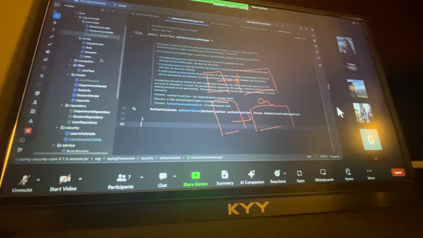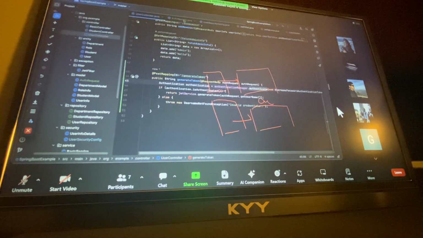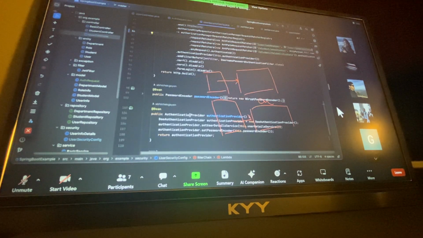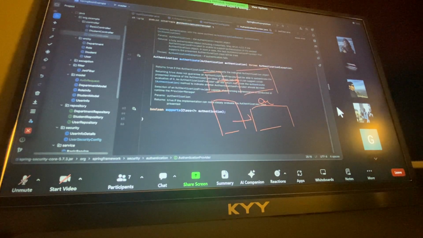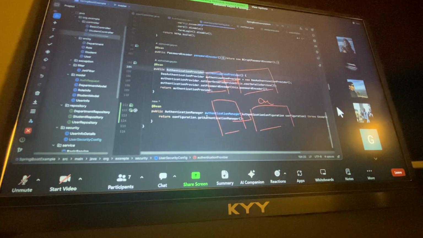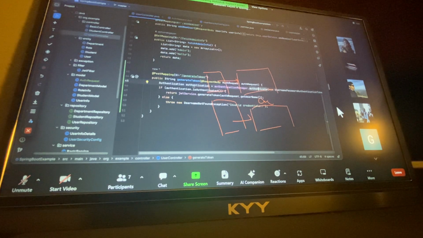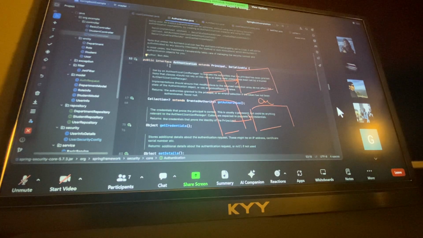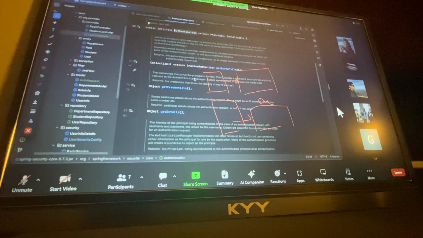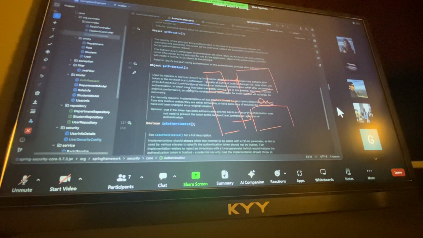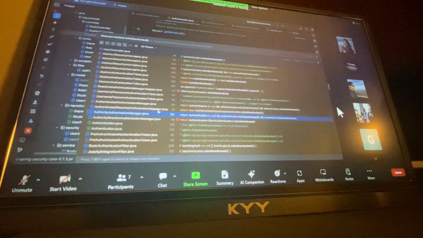If we go to our security config, you can see that we have configured the authentication manager there also. Configuration dot get authentication manager object, it will get it and simply give you the authentication object. This authentication is nothing but an interface. It has an is authenticated method.